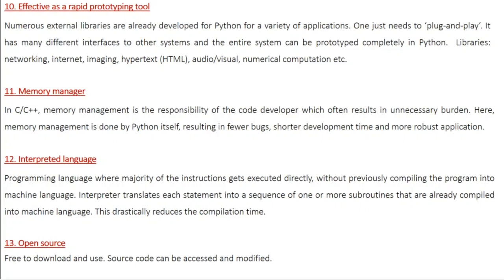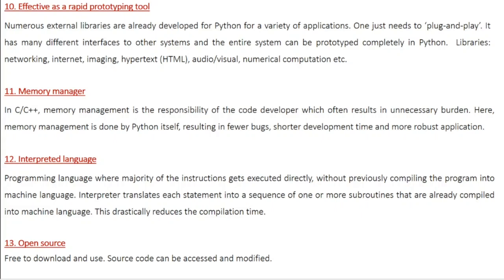Because some of the programming components are very common, right? Most of the time your program starts with an input statement and there is already a machine language code available for the input statement. So Python just uses that. Similarly, most of the time your program ends with a print statement. You print the result on the screen. And there is already a readily available machine language code corresponding to this print statement. So Python directly uses it.